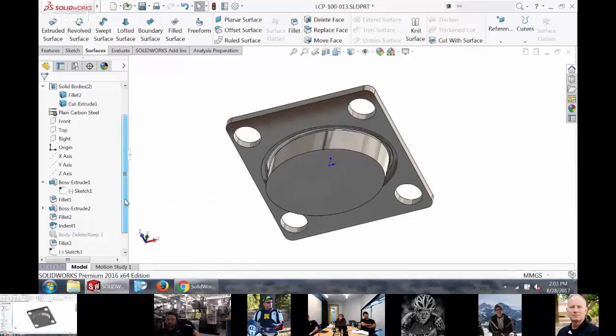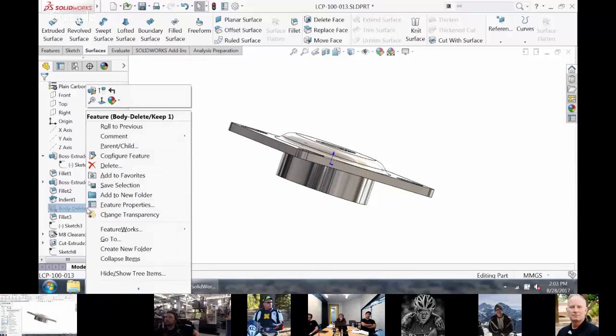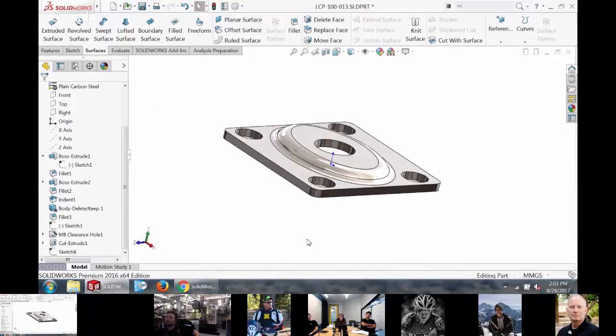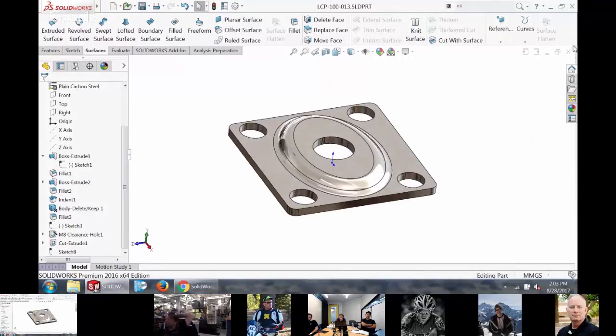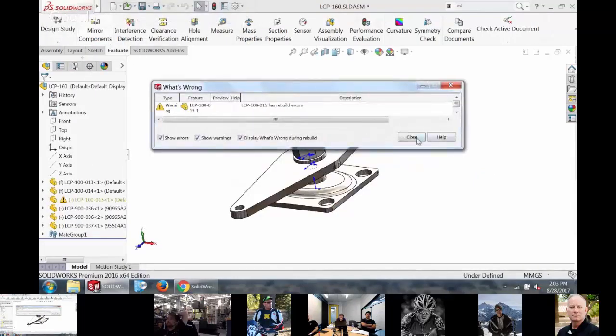Body. But then at one point they had deleted that extra body. That got suppressed somehow. I'll unsuppress it. There we go. That's the part that I actually want. I don't need that forming tool stuck in there. So sometimes you just have to take a look on your own, just like I did with that thin wall, or here where I've got an extra body. So your eyeballs on the video screen can help you out a lot too.